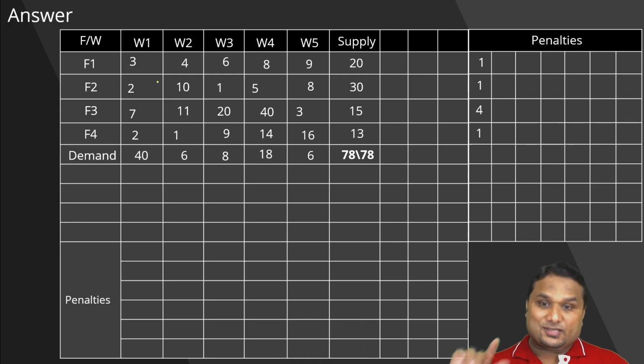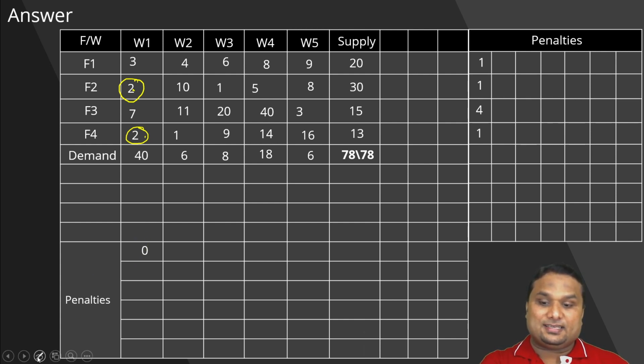Now we are also considering the cost related to the warehouse. The warehouse has a lowest cost of getting transportation of 2 from the factory, and the next lowest cost is also 2. So if they are not getting an item from here at 2 rupees, they have another option of getting the item from here at the same cost. So their cost is not increasing. So the penalty is simply 0.